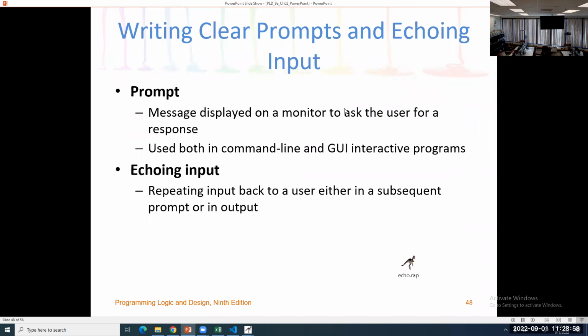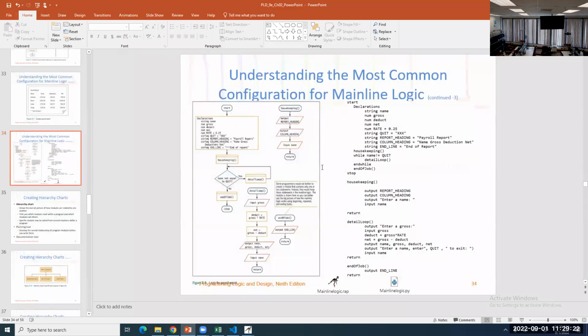And the prompt also, prompt very important, right? Always make it meaningful to the end user here. So you should use the echo input. The echo input, that's what I mentioned in the last class here. The echo input means you get something from the input and deliver it in the output, to make it more meaningful to the end user. Think about this one, right? Think about this one.